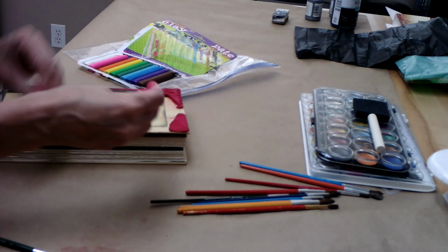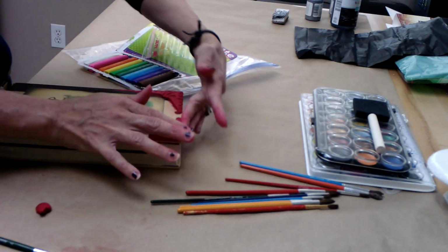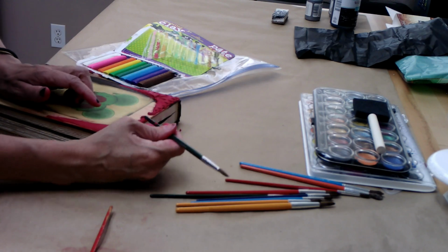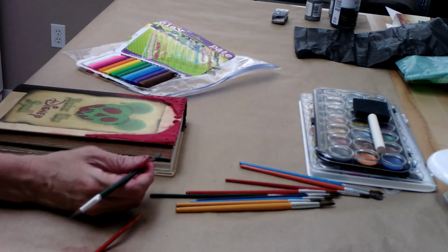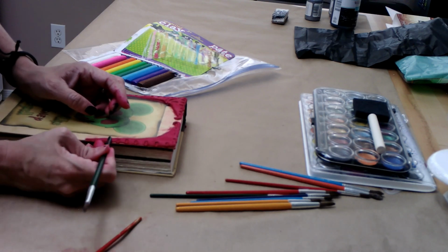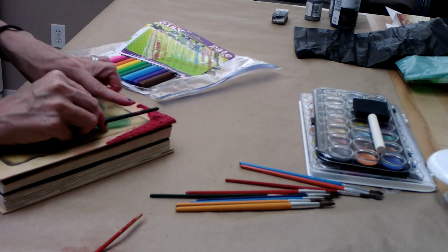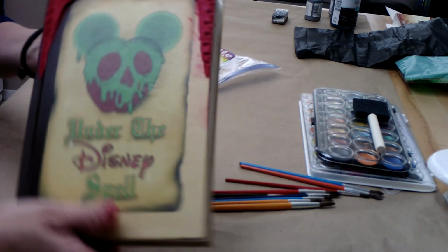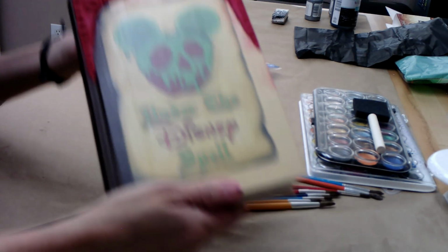And then I just repeated the same process on the other side of the book, trying to make them as even and uniform as possible. So I think from this angle you can kind of see a little bit better how I make the designs with the end of the paintbrush. And here you can kind of see close up how those indentations look.